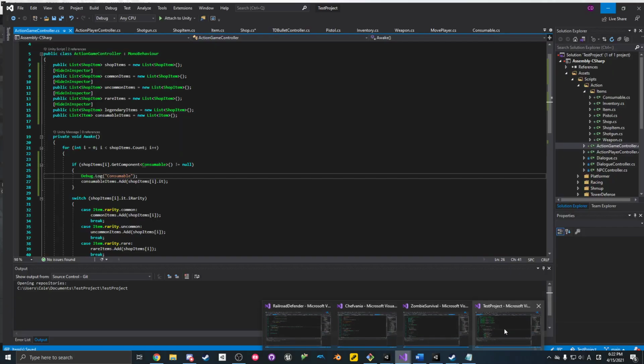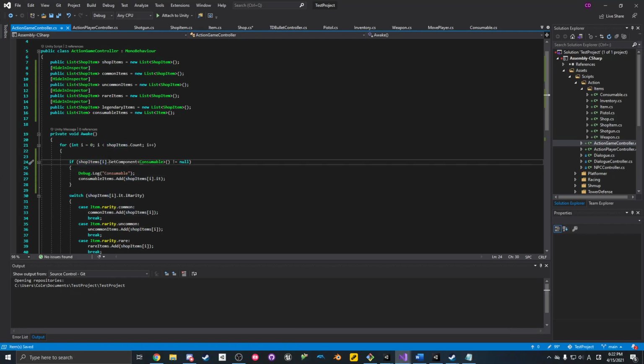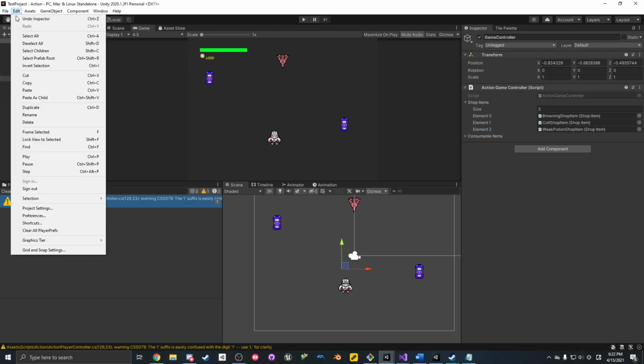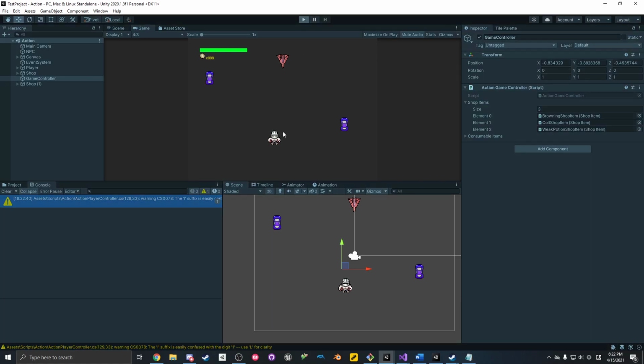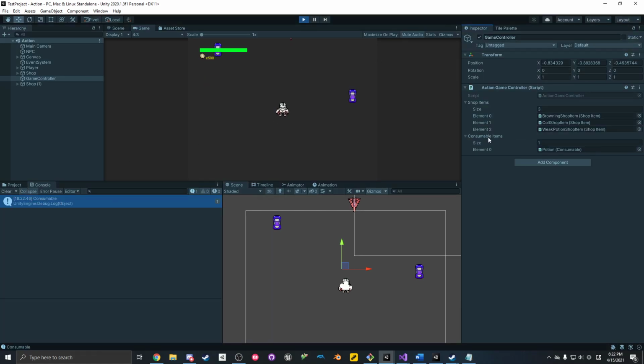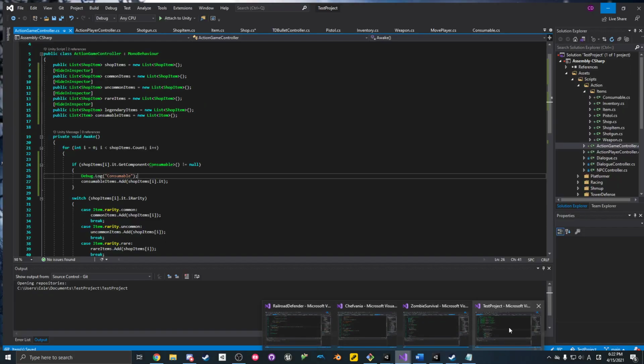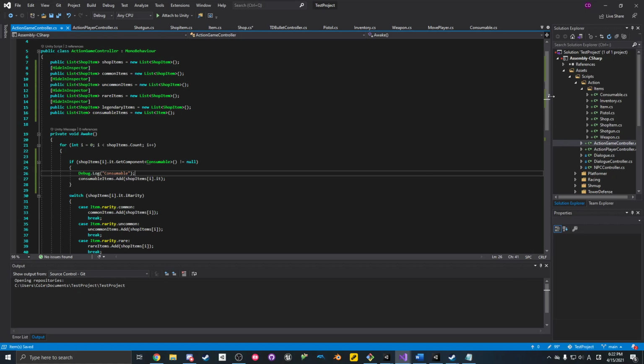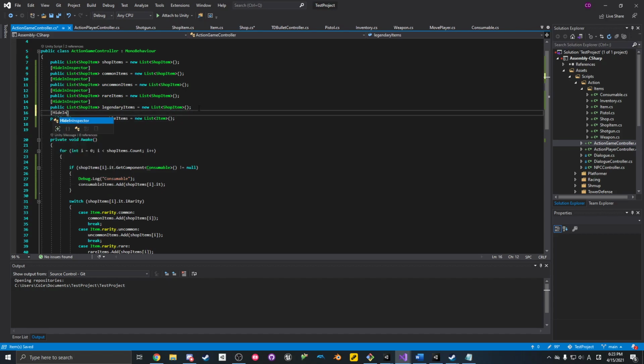Oh, duh. Because the shop item's not going to have it, but the item has to have it. Yeah. Might be why. Yep, there we go. And then we have it here. Yep, cool. And then we just need to instantiate it when an enemy dies or something off of a random chance. We can just add random spawn chance to different items. Hide that now. I'm going to stop this debug now.